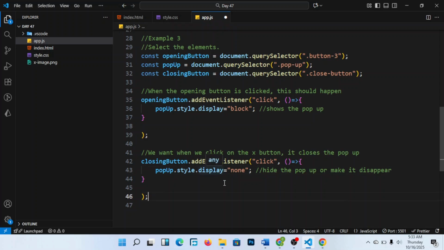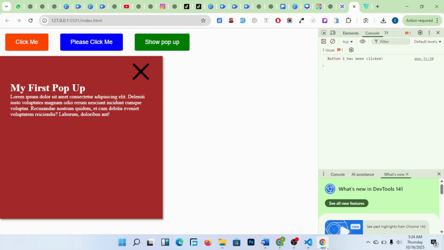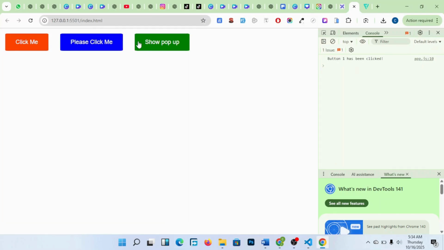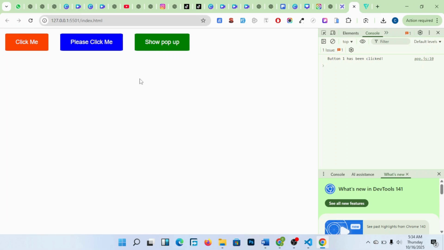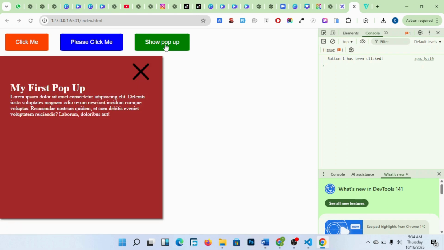Understand this alone is enough. It's done. When I tap the show pop-up like this, and now I tap the X button, it disappears. I tap the show pop-up again, tap the X, and it disappears.